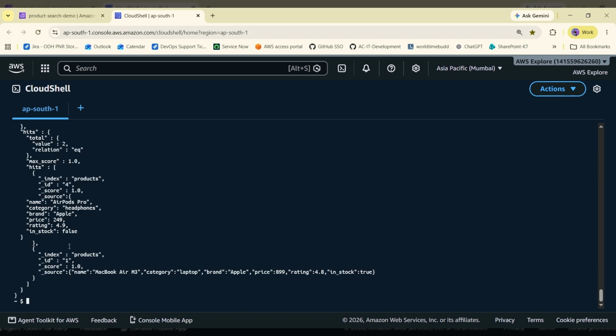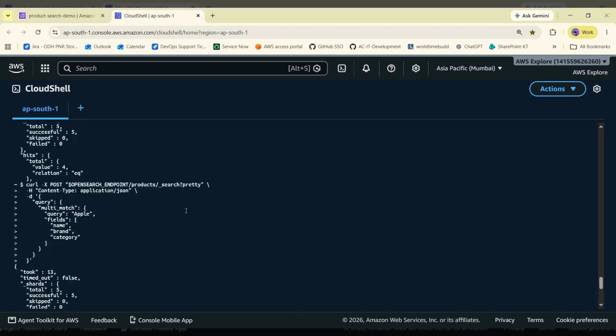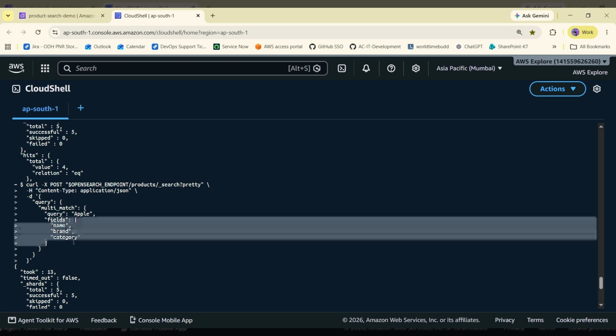So we get the record which is matching at any one place, right? Sometimes the user doesn't know exactly which field contains what they are looking for. With multi-match we can search across multiple fields. Here we are able to search Apple within name, brand and category, in three different places, right?